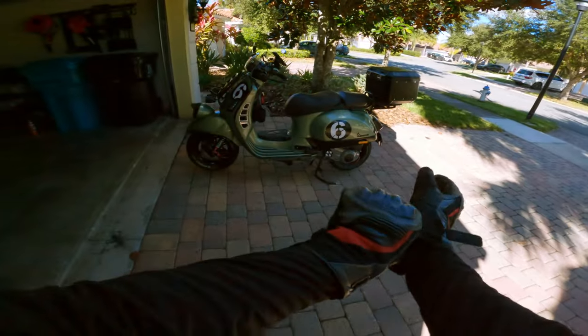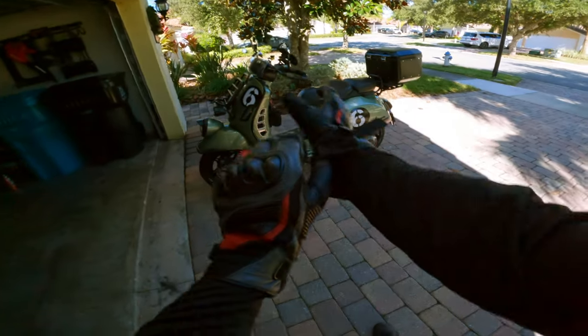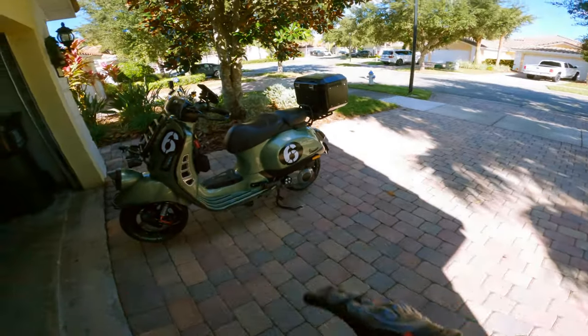Alright, so the bike is nice and ready. Got new brake pads. I installed the new Brembo brake pads. It's all nice and clean. I applied the reloader for my ceramic coating. The thing looks like candy.